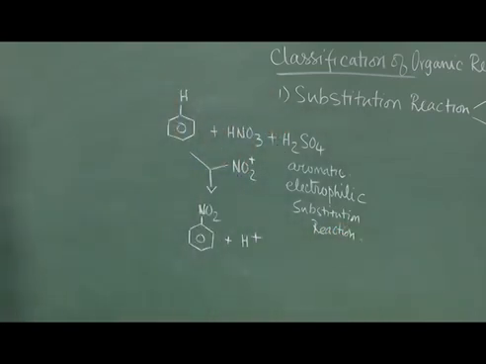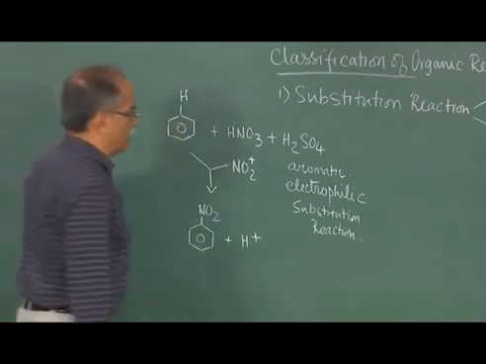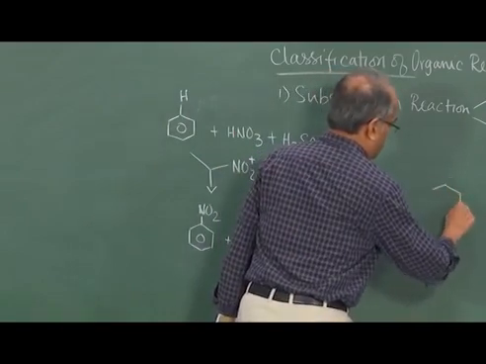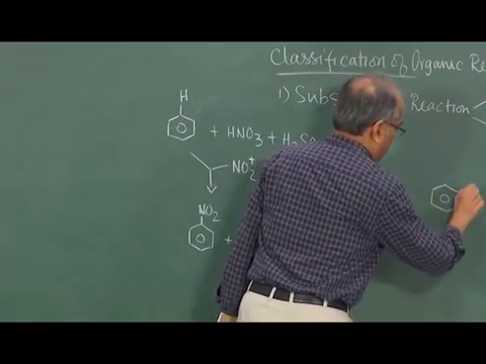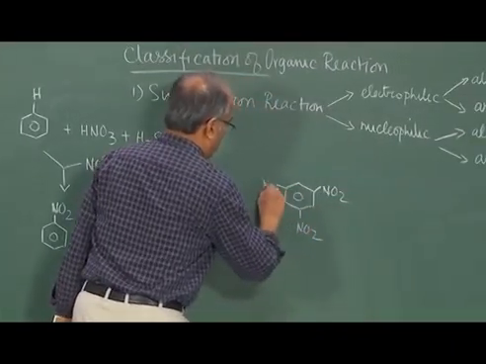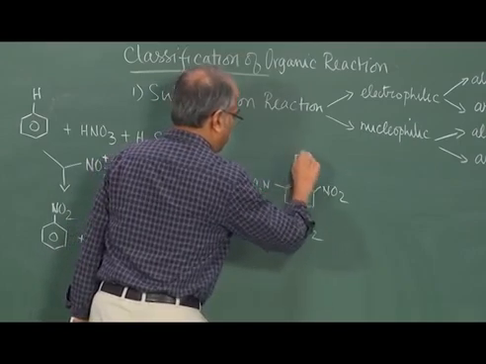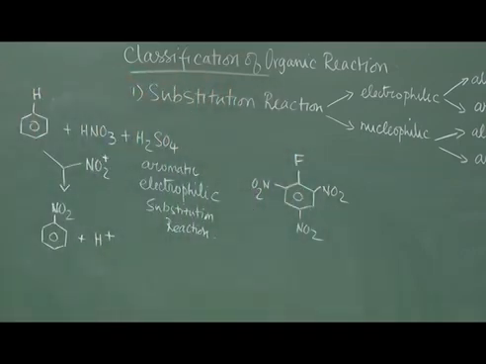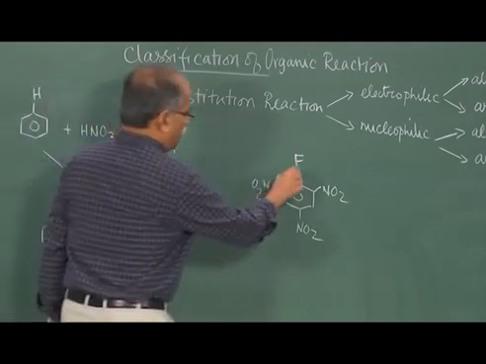Suppose you want to do a nucleophilic aromatic substitution reaction. The nucleophile is electron rich, so the aromatic ring has to be electron deficient in nature. How do we make an aromatic ring an electron deficient ring? By putting a large number of electron withdrawing functional groups, for example, all the nitro groups in this molecule make it electron deficient in comparison to, for example, benzene or nitrobenzene, and you have a good leaving group in the form of a fluoride ion.